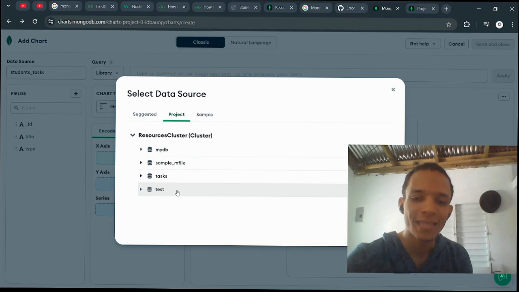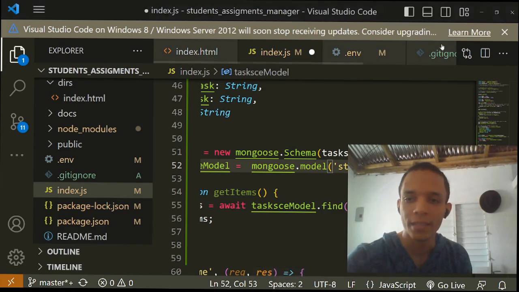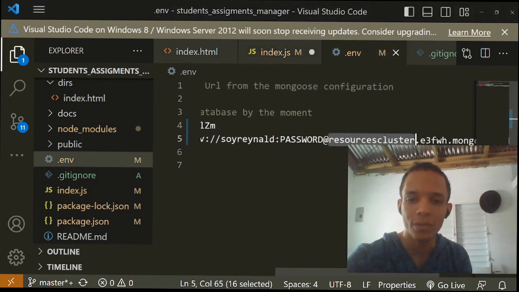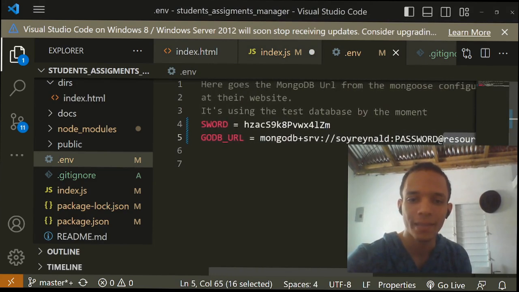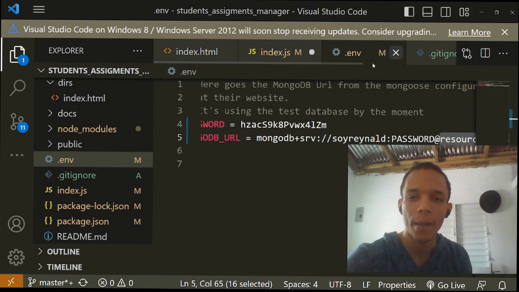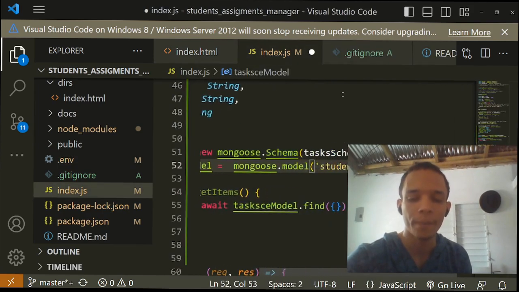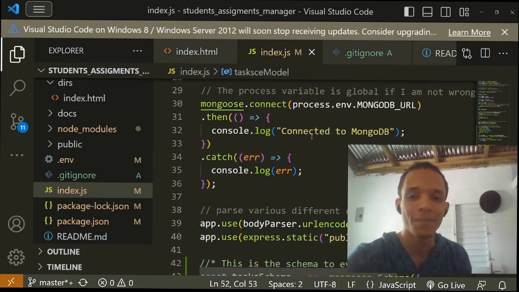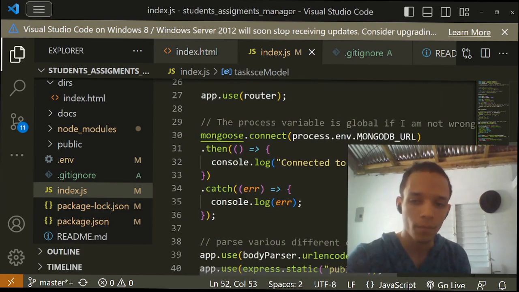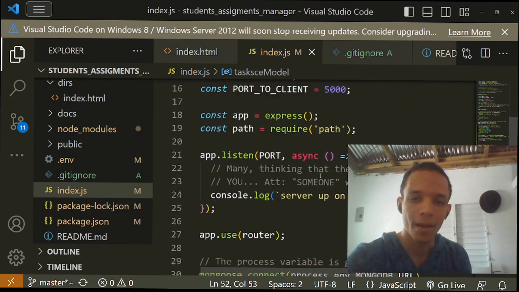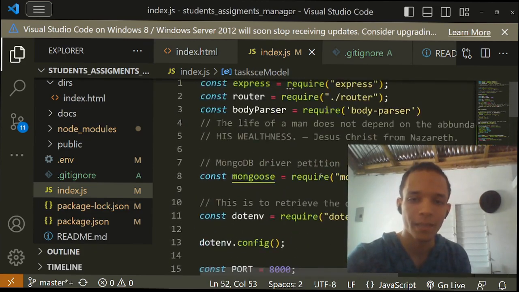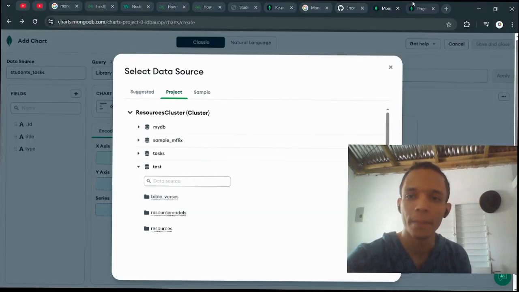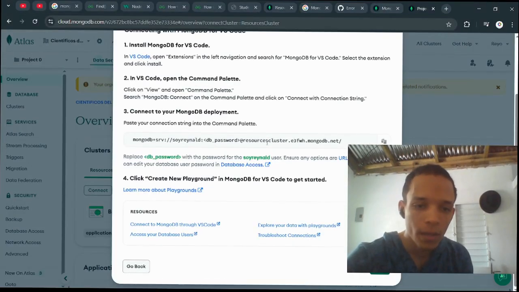Here, as you can see, it says tests. How do I point to the task database when I am only pointing to the cluster? Well, that's something that is made by a code to the database. That's added here by a code. Let's see.